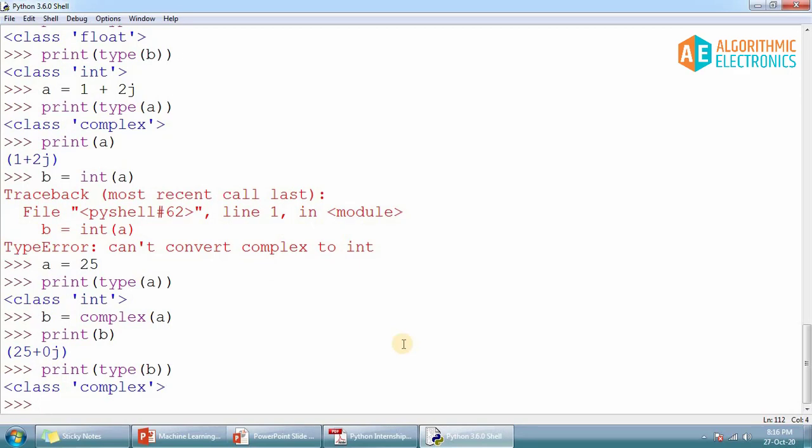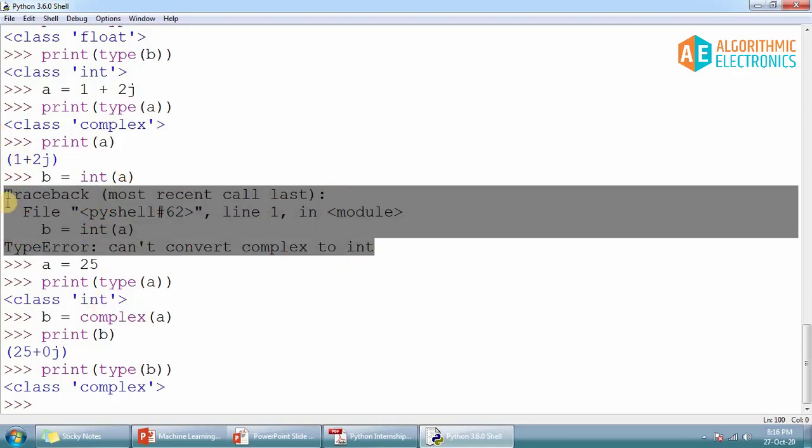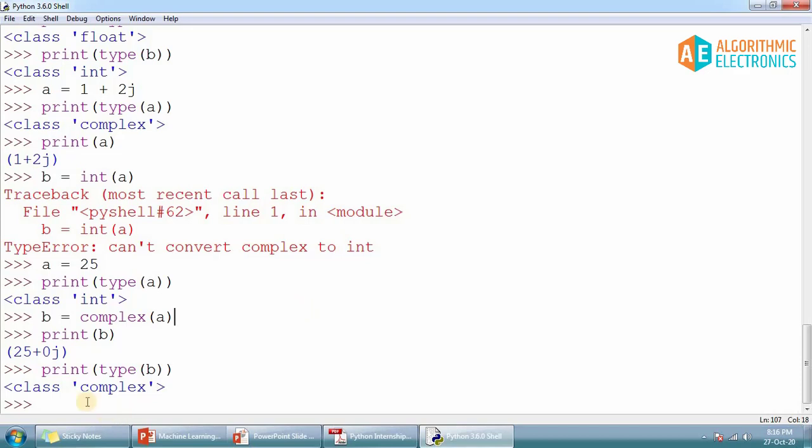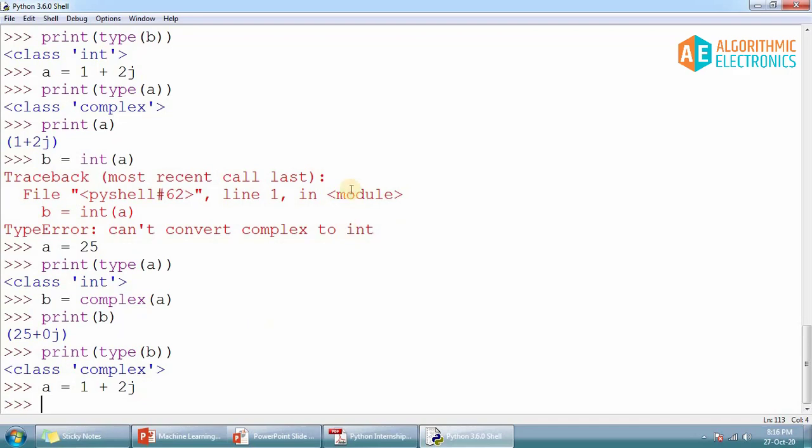Now secondly, if I can't convert this complex number to integer type, can I get the absolute value of this number? Yes, definitely we can, by the abs function. For example, if I declare a equal to 1 plus 2j, this is the complex number, and I want to get the exact value or the integer value for this number, which is nothing but the absolute value.